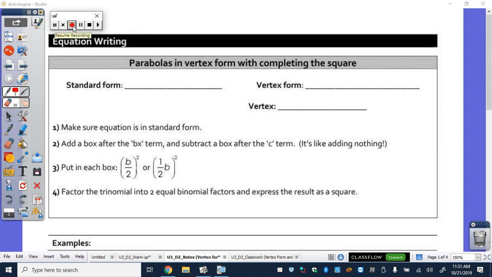So first thing we're going to be dealing with today is putting parabolas into vertex form. So first off, standard form, you should be used to it. ax squared plus bx plus c, that's the form that we were using the entire time last class. You need it to factor, you need it to do completing the square, you need it that way to use your quadratic formula. So anytime you're solving, we need standard form.